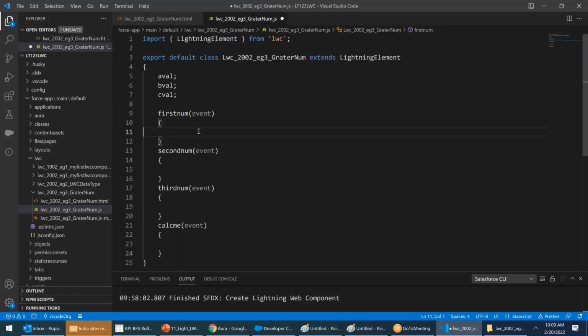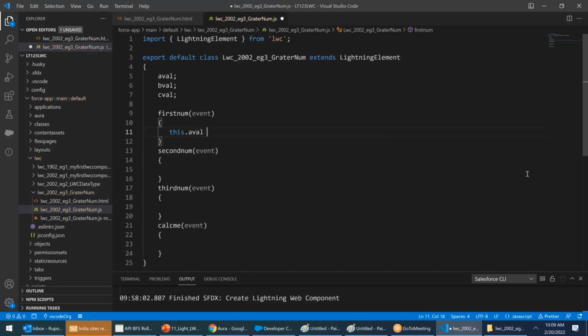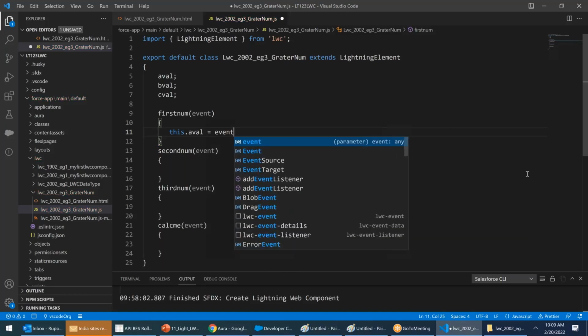How do you capture the data? Here you'll be using this dot. Every variable has to be referred with this dot. This dot aval equals, the command is event dot target dot value.